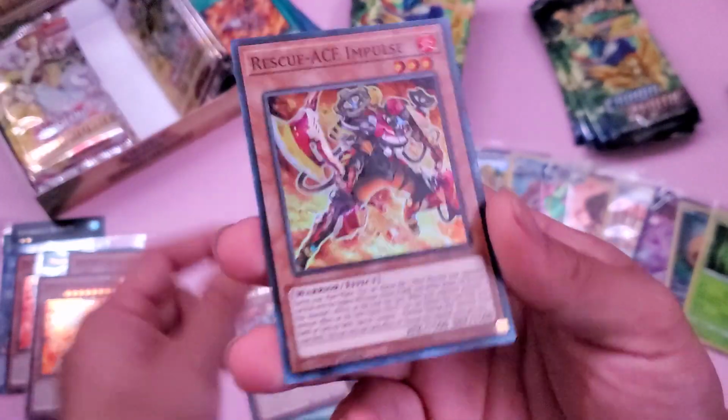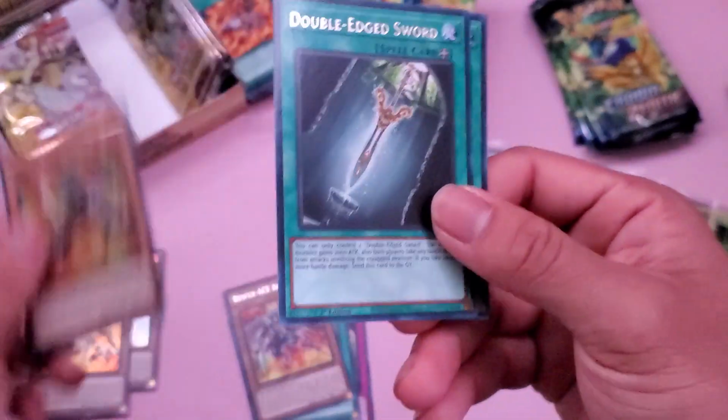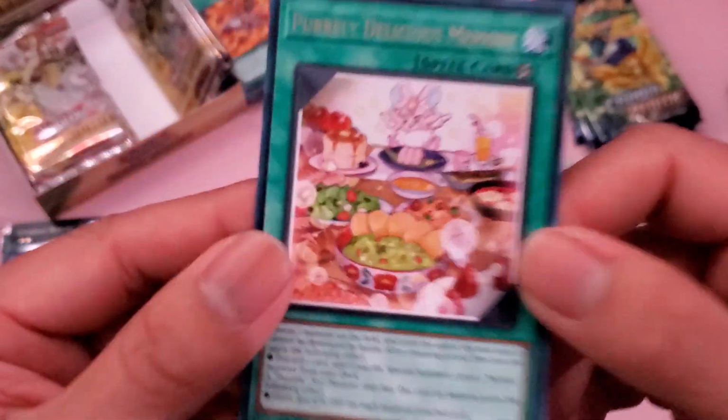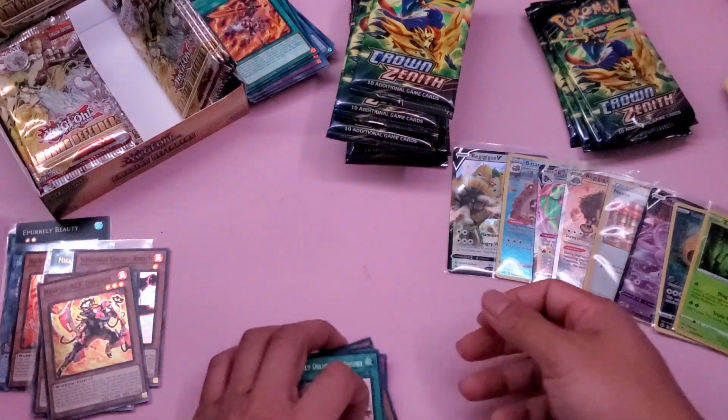Airlifter, Rescue Ace, Impulse, very cool, Double Edge Sword, and a Purely Delicious Memory. Whoa, look at all that food, how adorable. Wish I was Purely, that'd be very sick.